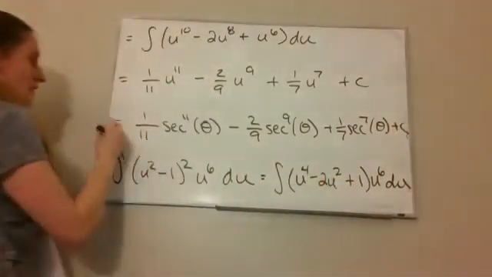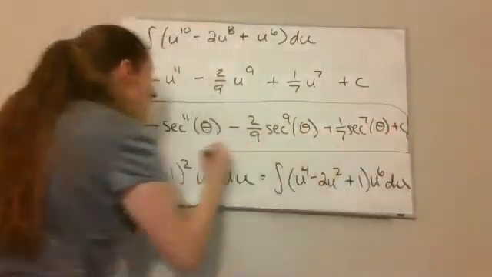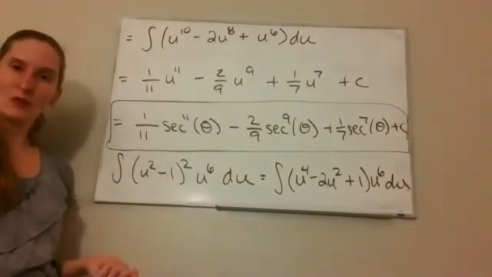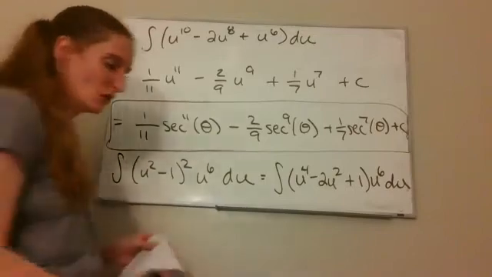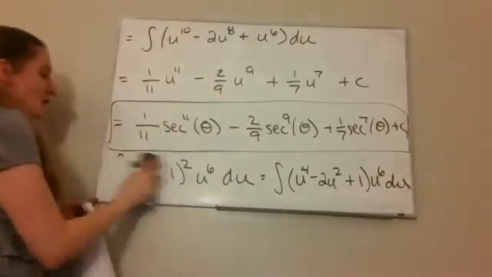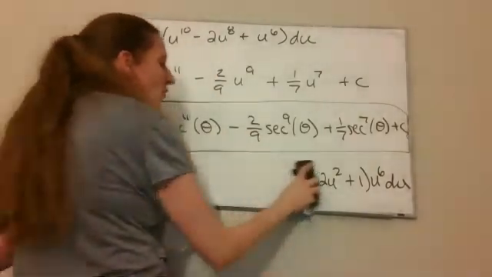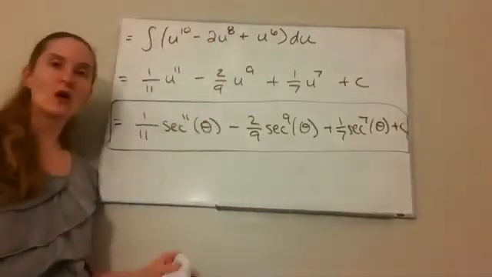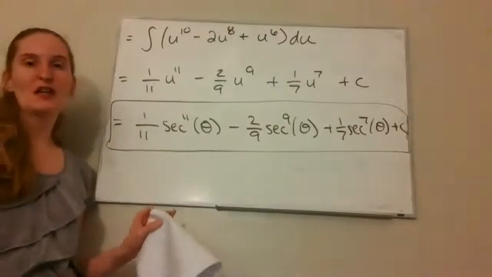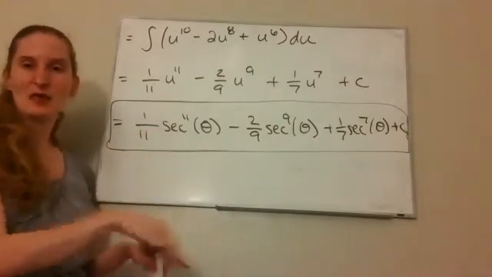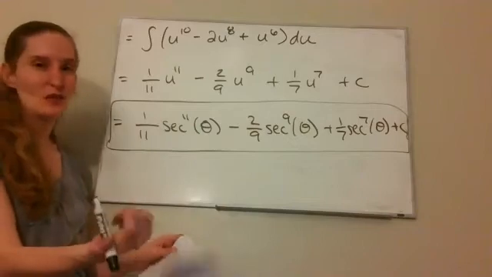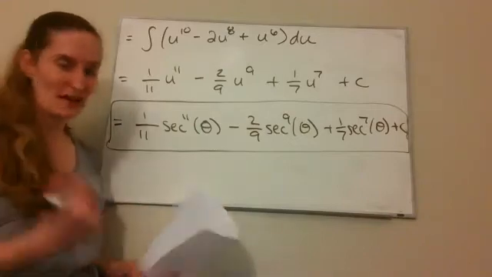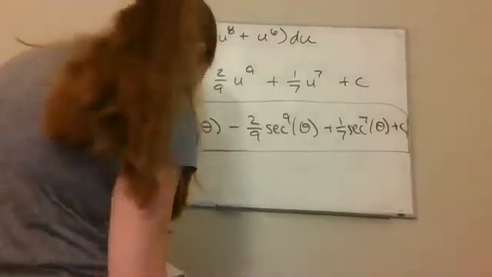And then that is my final answer. So that one, again, wasn't too terrible as long as you use your trig identity and make sure you play with the problem appropriately so that the u substitution works out. Remember, your goal is so that when you plug in your dx or d theta so that it's a du over something, you want your other stuff to cancel out. That's what we're trying to have happen.